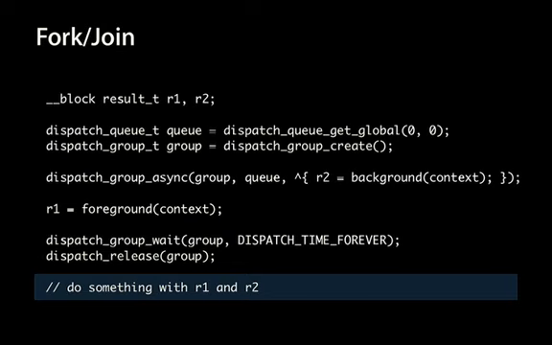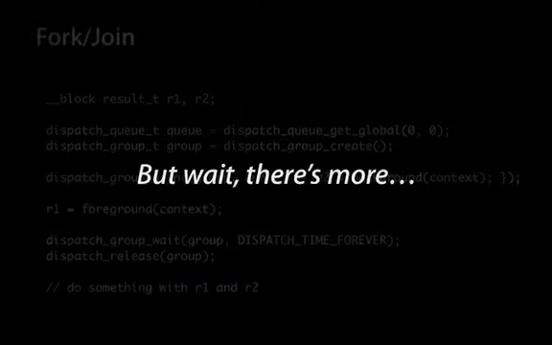Now, the unique thing here that gets really powerful is the group wait can wait on a lot of group asyncs. It can wait on them all. So rather than with the pthread model where you'd have to join for a lot of items, you can just wait once. And because of that, you could actually hand off the group to other subsystems which add other members to the group that the original creator doesn't know about. But the original waiter can still wait on them all. So it's a lot more powerful.